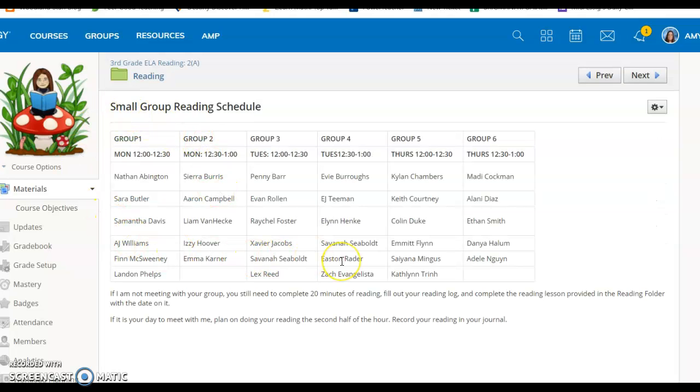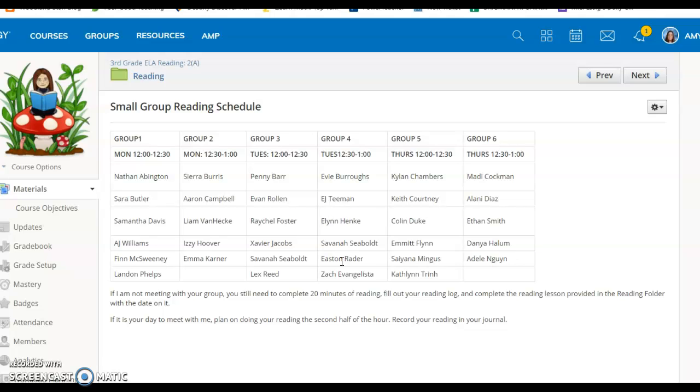If you look at the schedule, here's everybody in our class, and they've been divided into groups. I will be doing actual live lessons on Mondays, Tuesdays, and Thursdays with small groups, and then on Wednesdays and Fridays, we'll do whole group.